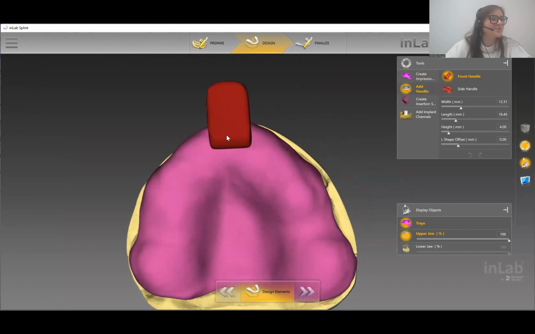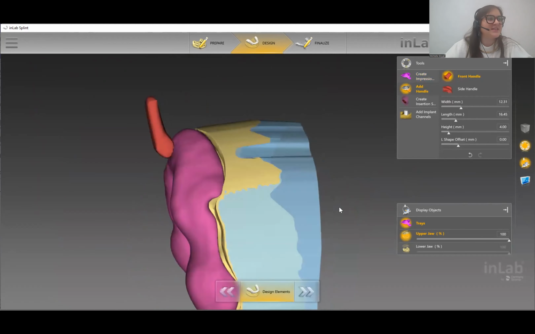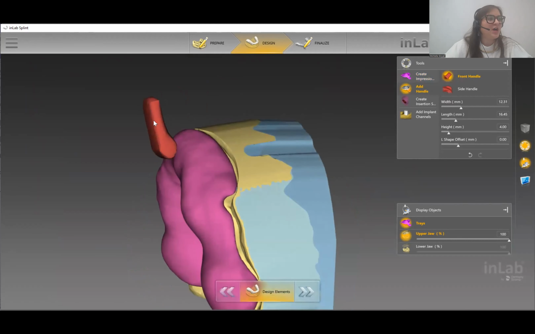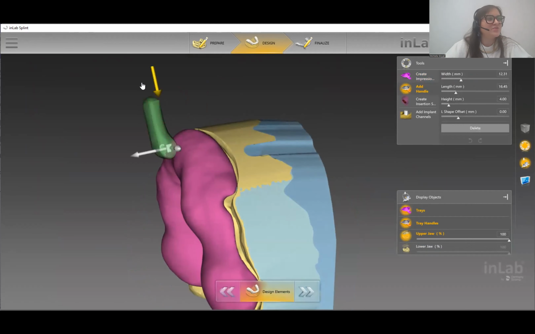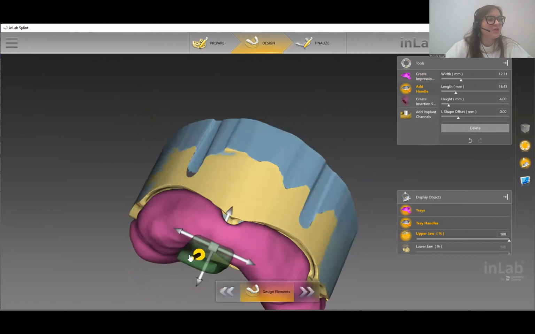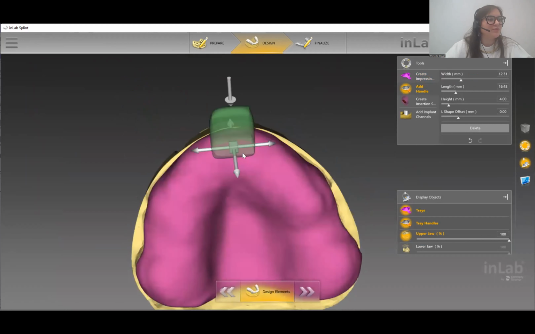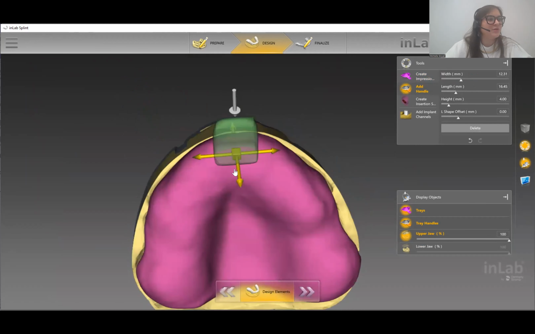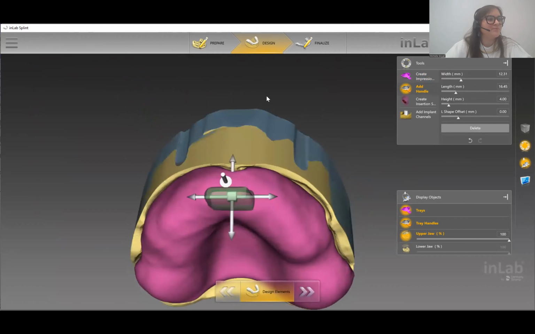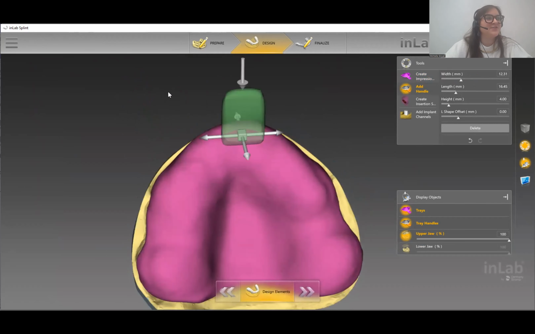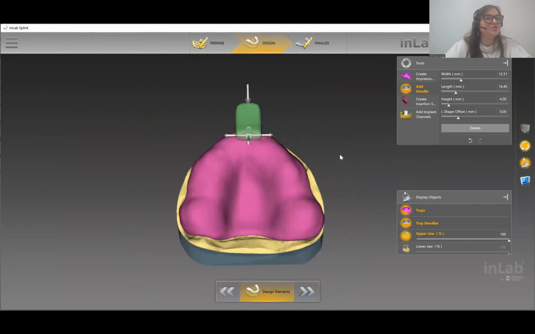I'm going to rotate this to the position, and I'm just going to double click. Once I double click to place that into the actual handle itself, I'll give it a click if I want to move it. So let's say I want to move this up. Sometimes people like to tilt the handles of their trays. They can tilt it, or they can use it to move and rotate as well. So let's say I wanted to physically move, I'm able to do so. The idea is that it's very easy to make any adjustment should you need to.